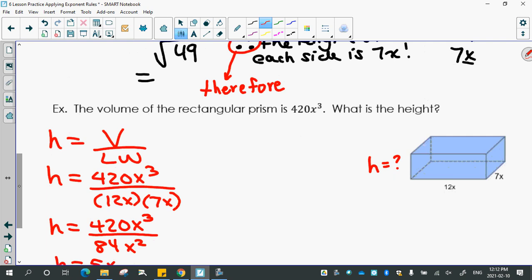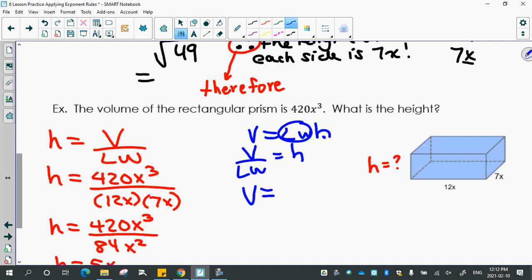So how did you know that height was volume divided by length times width? Well, because if you have the length and the width, then you find the height. Right. Because we know that volume is length times width times height, if we know the length and the width, and the only thing we need is the height, and they're all being multiplied together, then if I take the volume and divide it by the length and the width, I'll get the height. And we can also find the area of one base. Yes, so that's another way of thinking about volume: area of the base, which is a rectangle, times the height.